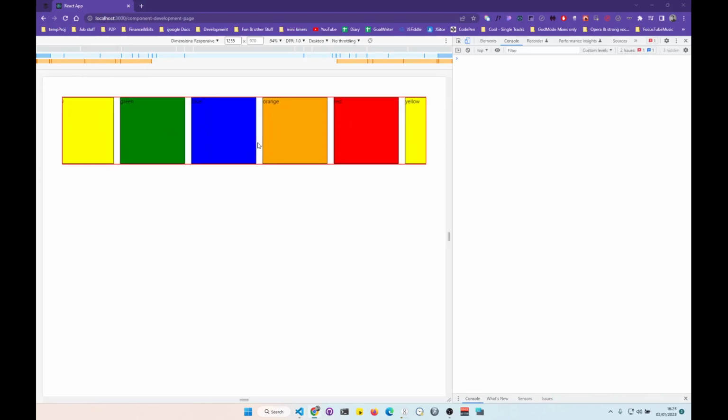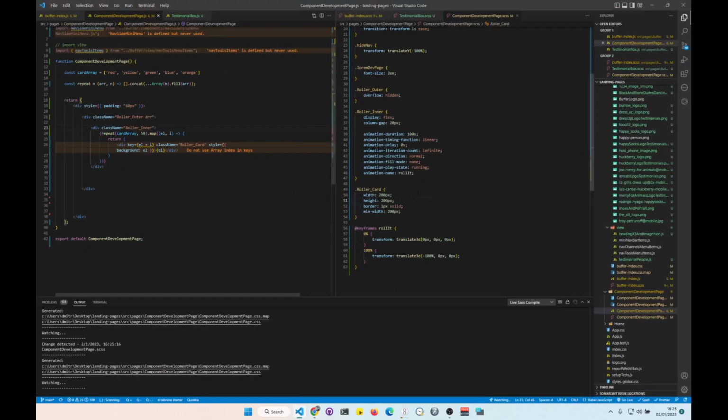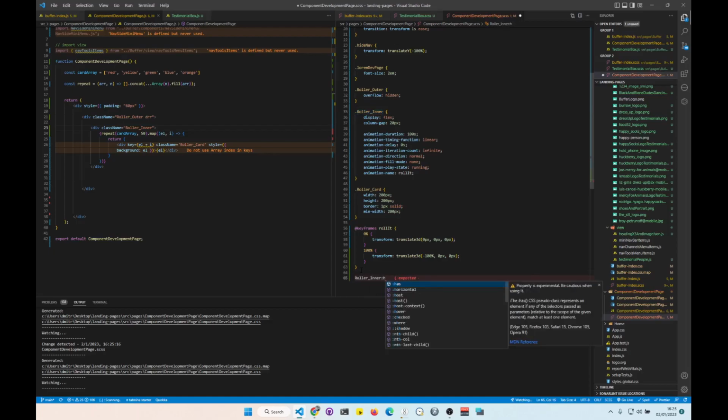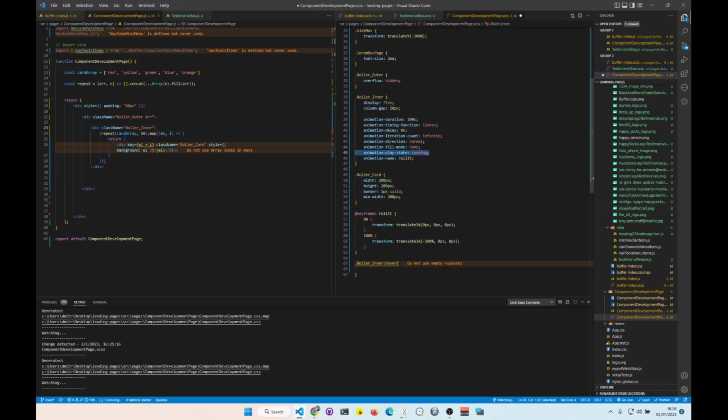Okay, so now we want to create on hover this property here. Animation play state paused. So we take roller inner, hover, animation play state paused, I think, right?